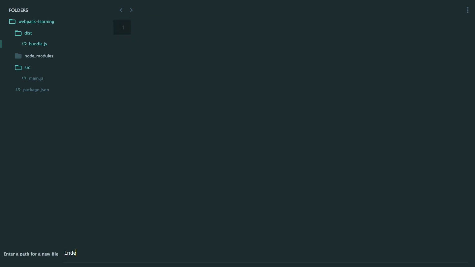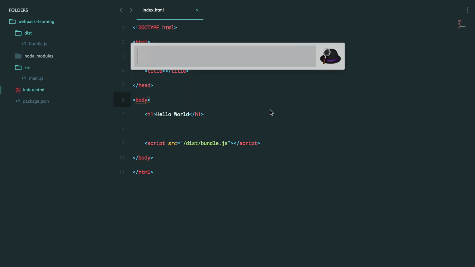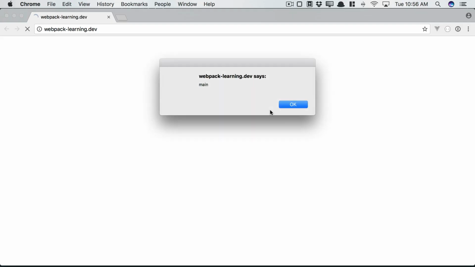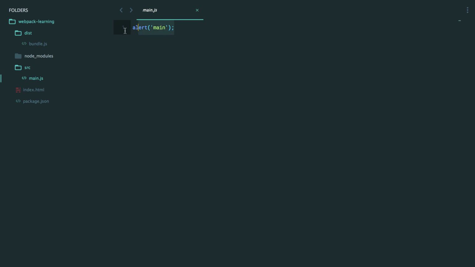So let's do this. Let's quickly create an index.html file. And then at the bottom, I'm going to import this dist/bundle.js. And we'll say hello world and view this in the browser. Now for the server, just boot it up however you normally would. I'll assume you know how to do that. In my case, I'm using Laravel Valet, which means I can quickly go to webpacklearning.dev to view this. And sure enough, we get our alert. But now we do have one problem if we switch back. We're going to stick with alert just a couple minutes more just to keep it super, super simple.